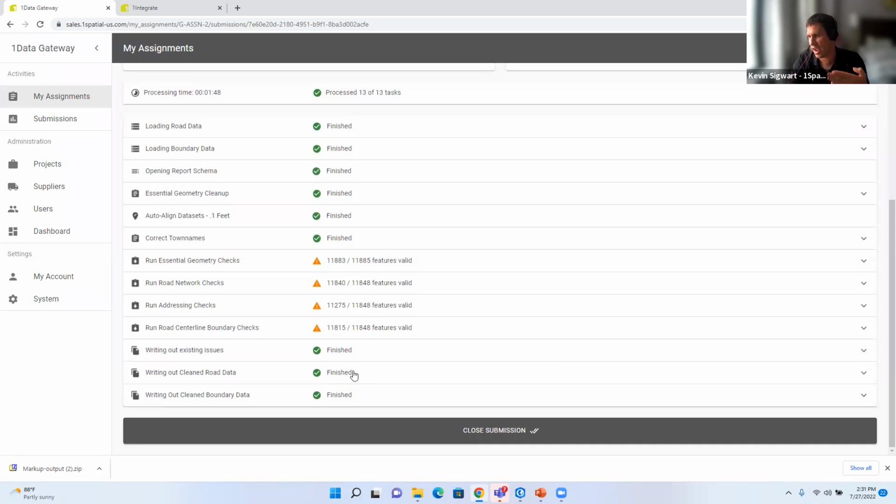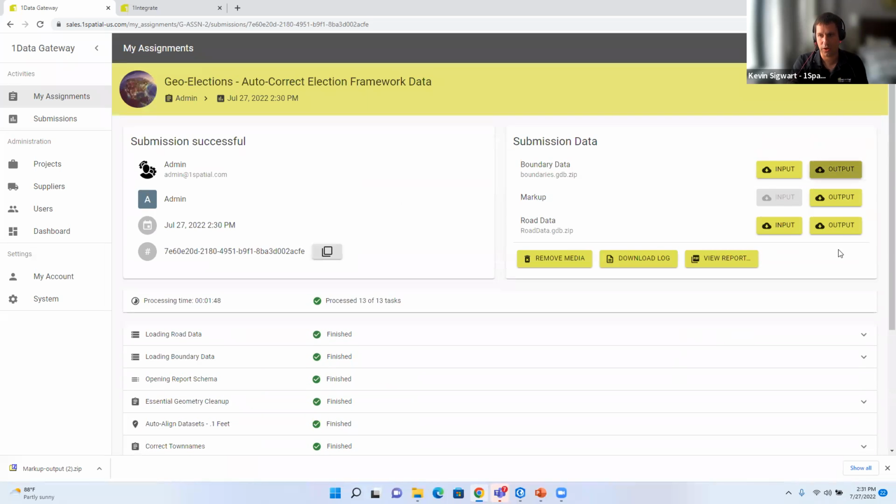But if this was in your enterprise system, you can automate the process of running it right back to your central database repository. Or, if you're using Esri versioning, you could write it to a version, review that, and then reconcile and post it back to your enterprise database, the master version of that data set. So we did that. We can download those results.